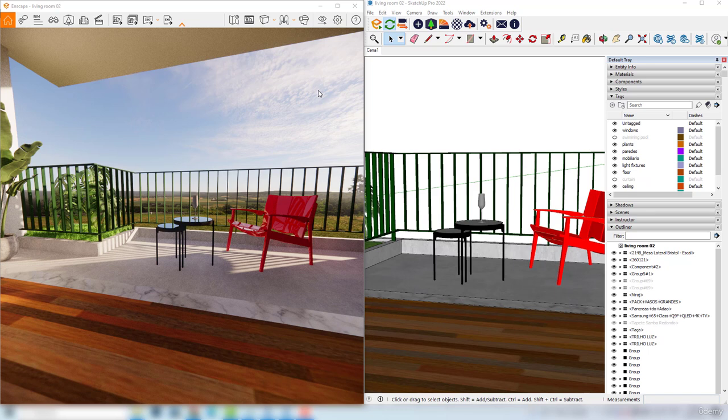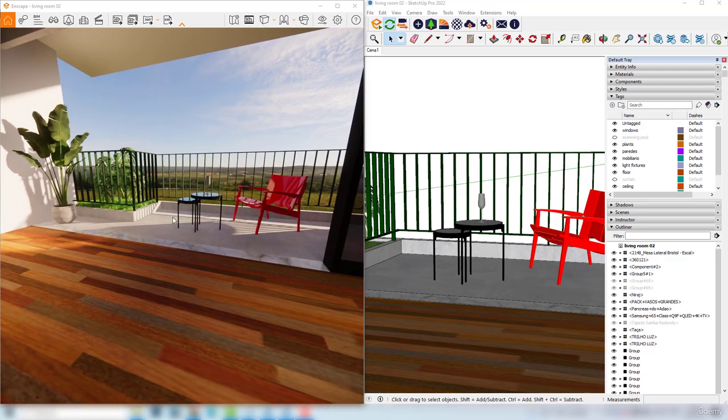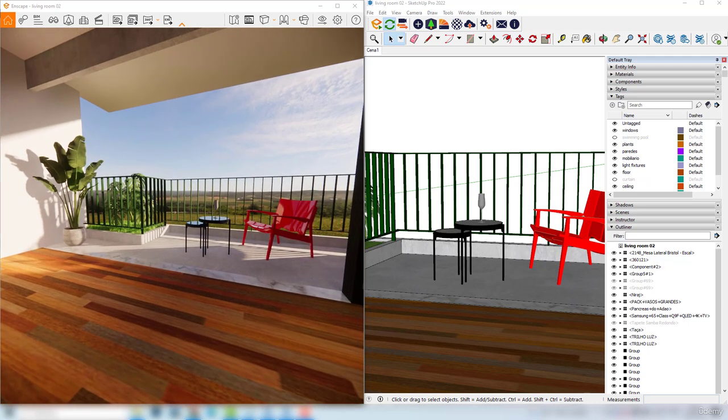Before creating a material from scratch, it's important to understand that many times we can have a nice material by making a few adjustments to the existing ones. However, sometimes starting from scratch is the best option. For example, if we take a look at this scene, you can see that there are many materials that were created with the traditional SketchUp textures, for example, this floor here, and we could try to make a few adjustments and see how it looks.